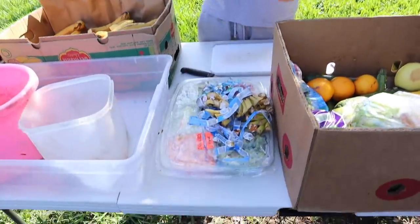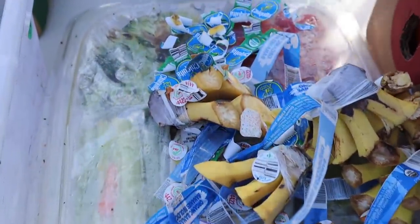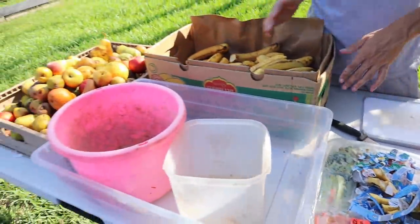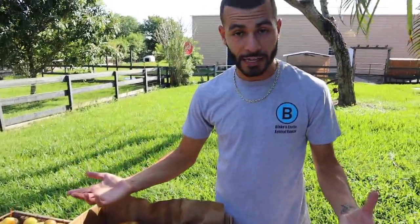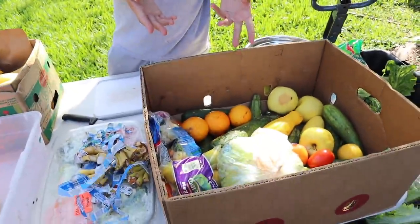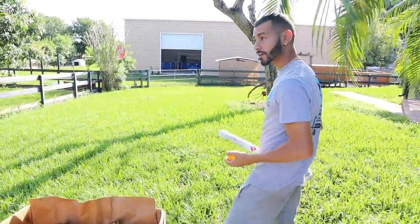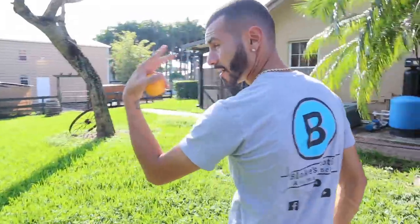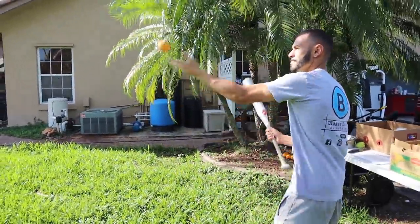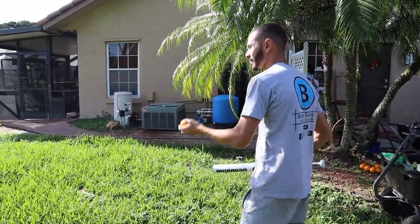So me and Dylan, we just took a little pause because we went out and we got all the stems off and got all the stickers off everything that is here. There might still be a few left, so if you see any, we'll take them off, do not worry. But Dylan, there's still more citrus here, and with citrus we got to get rid of these things. So I got a nice little bat right here, and I'm gonna try to hit that stop sign, so let's see how that goes. Eye to the ball vision. Let's see how this goes. Ready? Woo! That's not happening. Try another one. Willie will eat these out there.